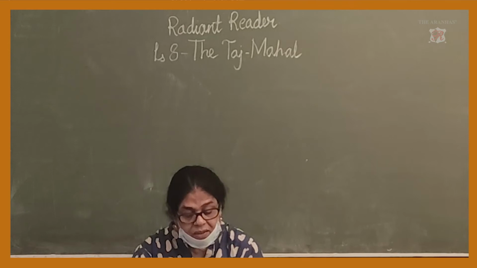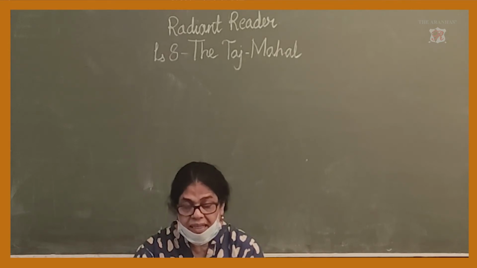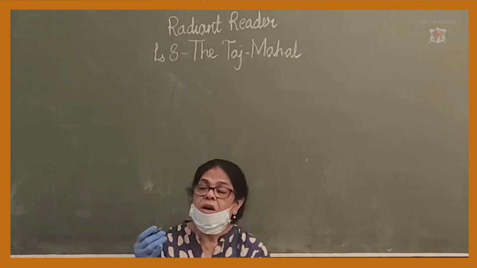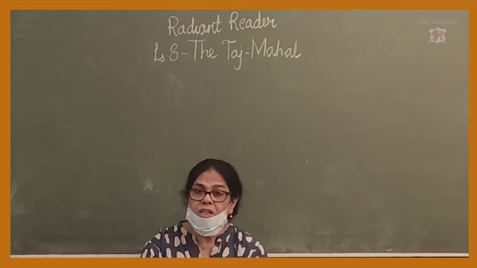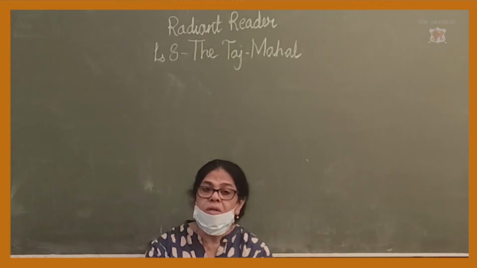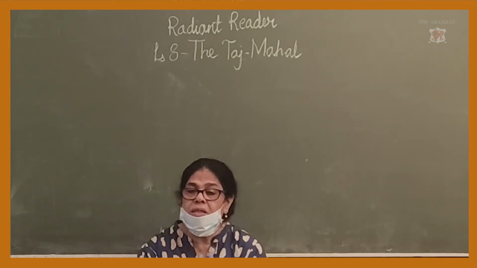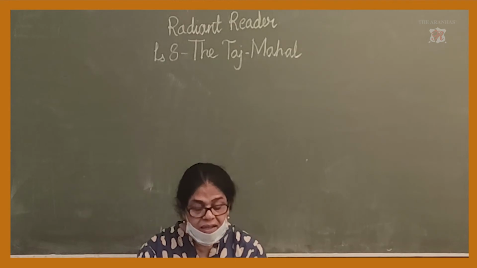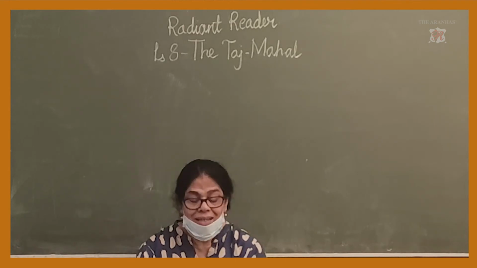The emperor and his queen lie buried side by side in a vault beneath the building to which we descend by a flight of steps. So he's giving you a description of what lies below the Taj Mahal. So below the Taj Mahal there is a vault. A vault is a place which is underground and it is closed, but here it is open. And there is a staircase that leads down to the vault. And there is the tomb of the king and his wife.